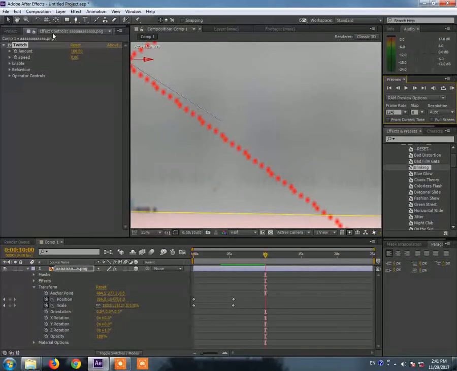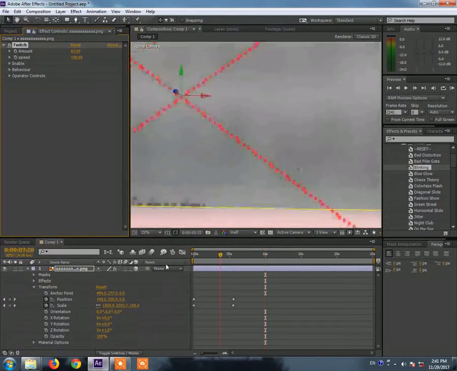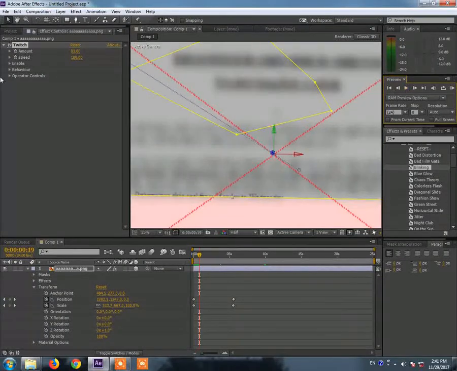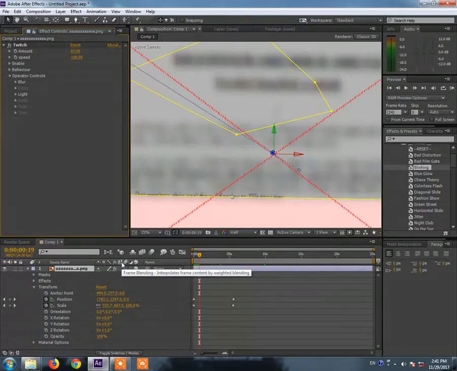Let me tell you one last thing, that we didn't talk about effect controls. Since we have applied an effect on it, the effect window appears here. You can change its size, and you can also change its speed. For example, if we increase the speed, we can see that it's blinking too fast. Then we have the enable, behavior and operator tools, by which we can operate it in different ways. So this is the first tutorial. Hope you learned a lot. Keep trying and ask me if you face any trouble in your project.